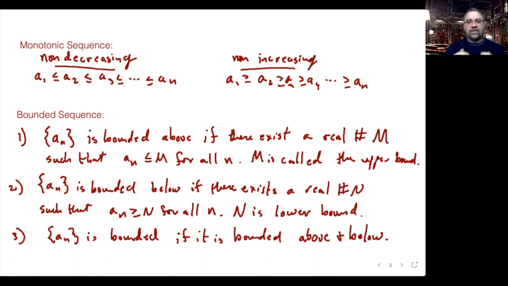And there's all these different tests that we have, that we've developed different ways to test our series to see if it is in fact convergent or if it's divergent. And so one of the big things that we're going to look at is, is the sequence convergent? One of the ways to prove that it is convergent is to prove that it's monotonic and bounded.